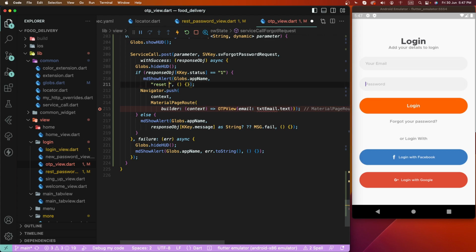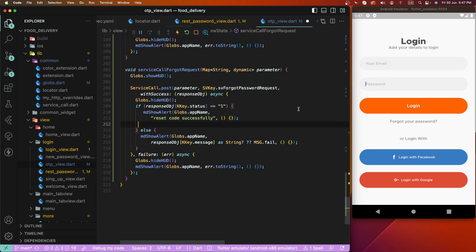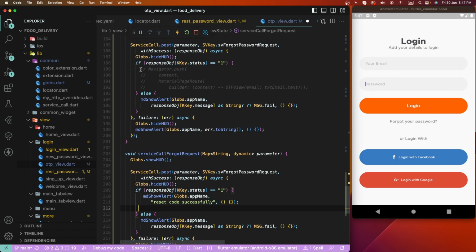Resend code successfully. And we need to remove this, and now we need to get here the success response.